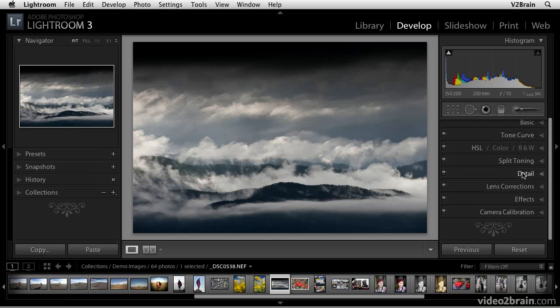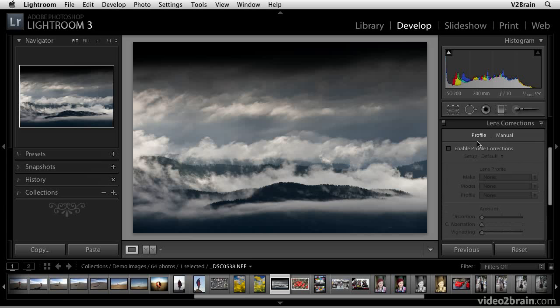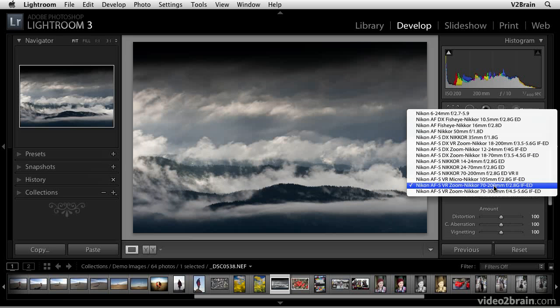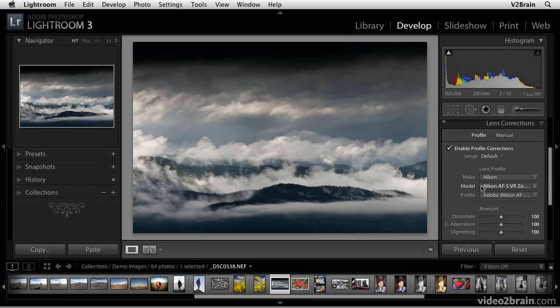So move on down. Let's see, how about under lens corrections? I can enable profile corrections, and this automatically senses the type of lens I used, the 70 to 200, and went ahead and compensated for any kind of distortion for that lens.